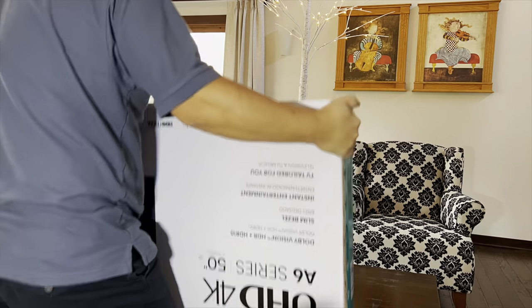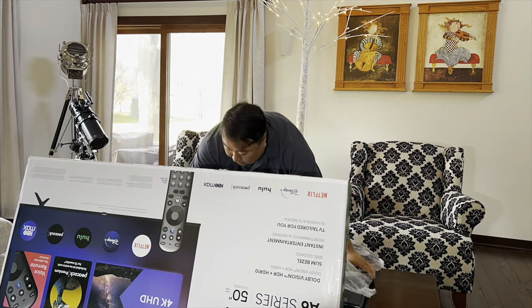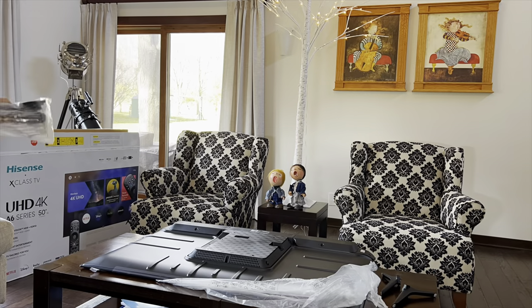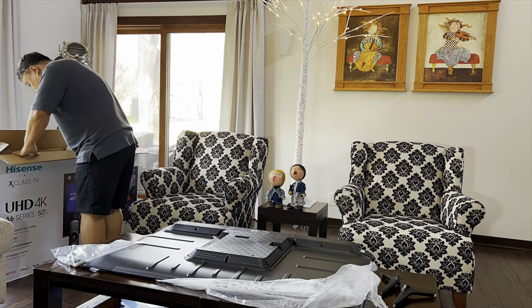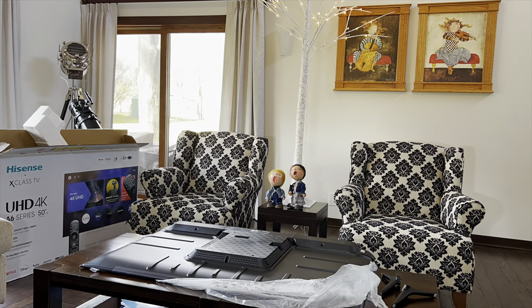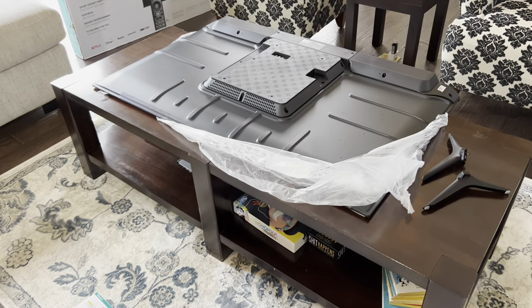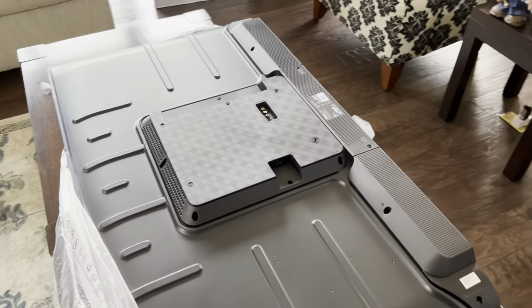My personal little TV setup hack is to take the TV out and lay it face down on the table so the bottom edge hangs off — or even use the box it comes with — so that you can install the legs without having to prop up one end. Got it unboxed. It's easier with two people, I'm sure, but I did it all by my lonesome.